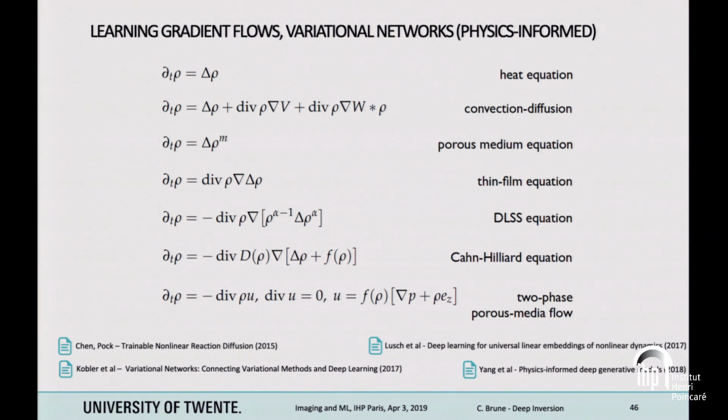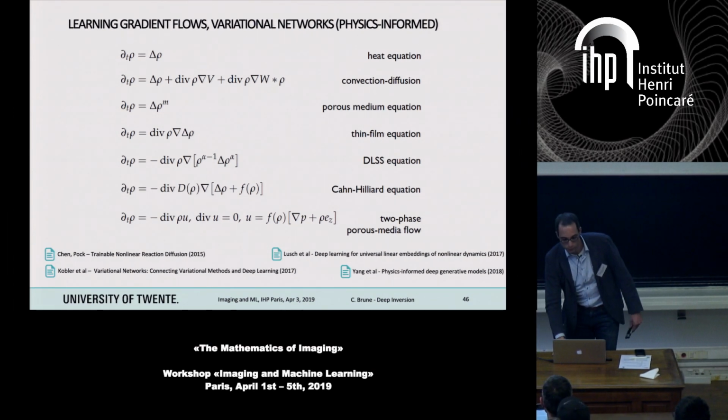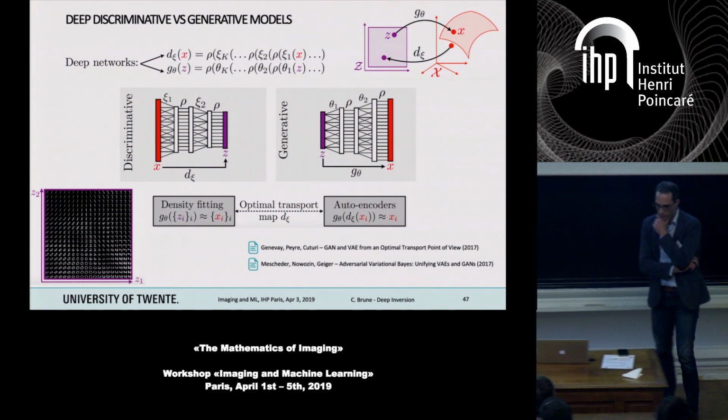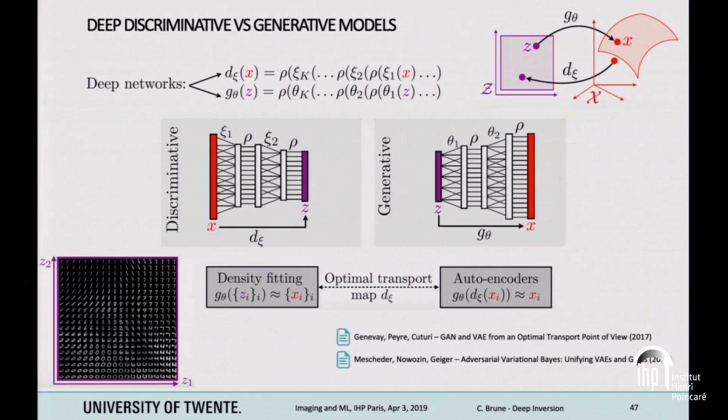An even more complicated version of this one would be this photoacoustic operator. That's even more complicated than the one that you have here at the bottom. But that's a bit what I hope we can achieve at some point. So connecting variational frameworks with gradient flows and learning parts of it significantly. And I think, motivated by what's happening here a lot in France, it's really the optimal transport that connects variational autoencoders and generative networks. That will be the key part to give structure in those learned operators.